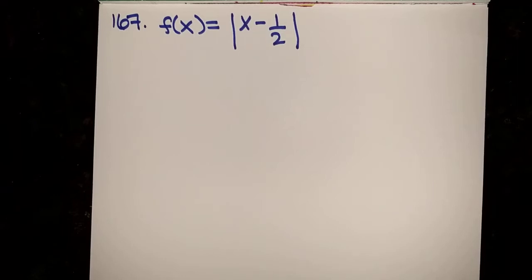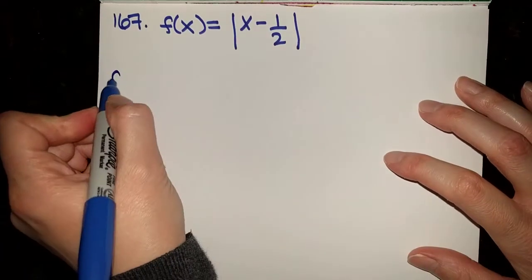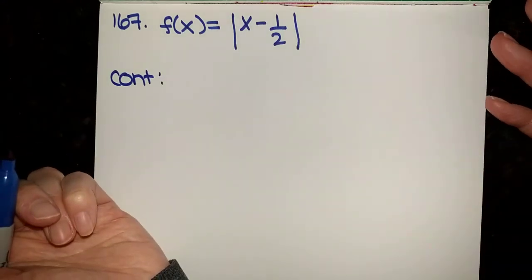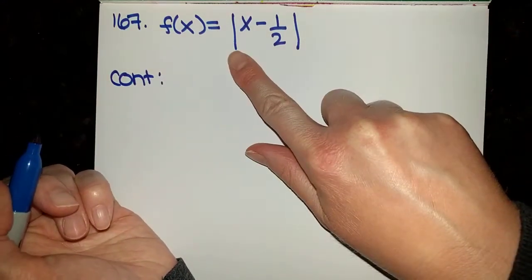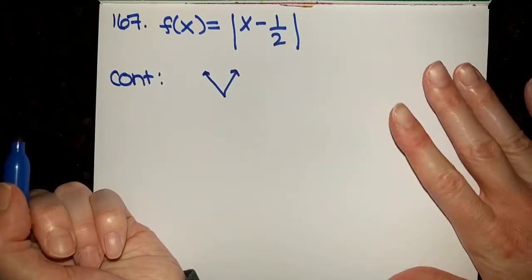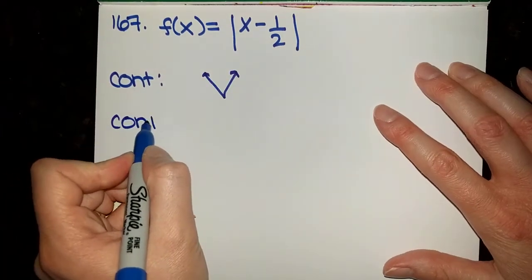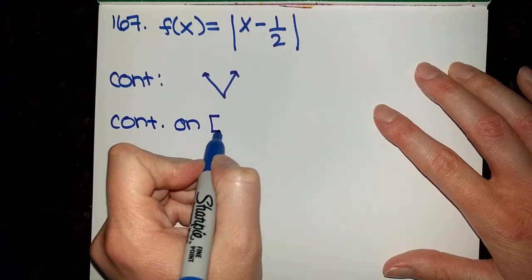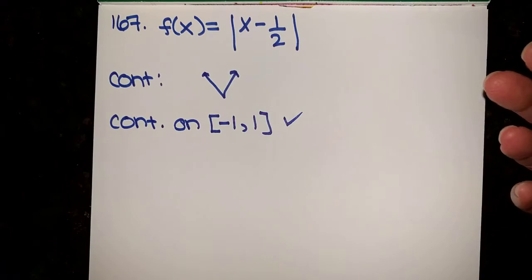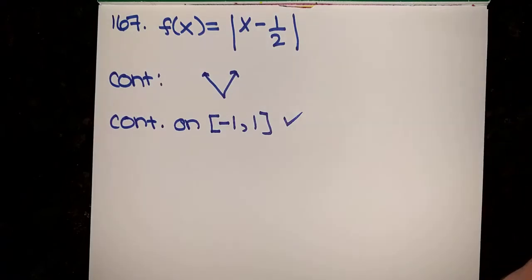So if you think about the hand-waving definition of continuity, continuous means that you can draw it without lifting your pencil. And if you look at the absolute value, you know that you can draw this without lifting your pencil. So I am perfectly fine with you just saying that it's continuous on, in this case, the interval -1 to 1. And that is just understood by properties of absolute values.